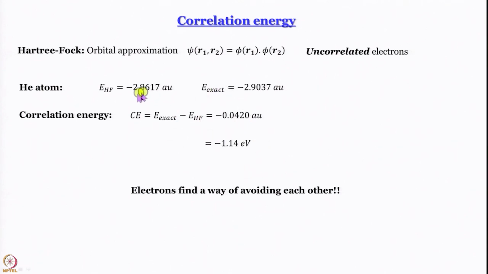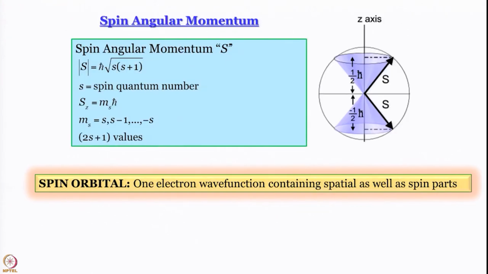Correlation energy is the difference in energies calculated by the SCF method, Hartree-Fock method, and some exact method that we had discussed earlier. The difference in energy there is equal to the amount of energy that can be attributed to electron correlation. That is a very important concept that has led to many important avenues later on.